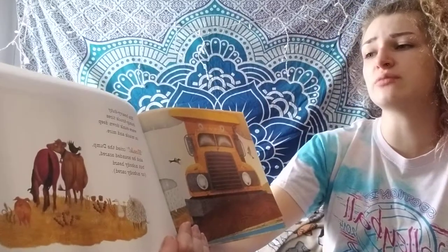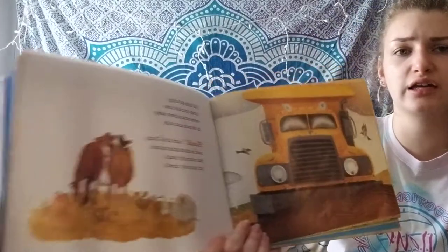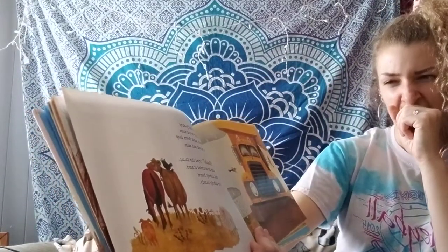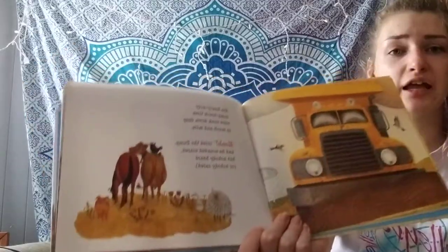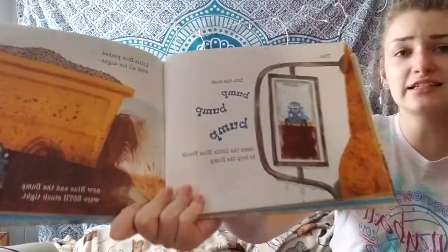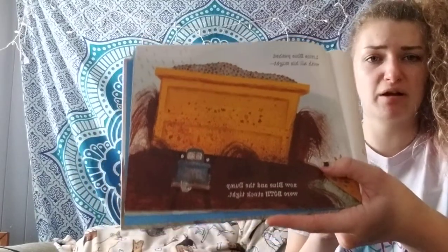His heavy-duty dump truck tires were stuck down deep in the muck and the mire. Honk, yelled the dump truck, and he sounded scared. Oh, excuse me. But nobody heard, and nobody cared. But then, into the mud, bump, bump, bump, in came the little blue truck to help the dump. Little Blue pushed with all his might, but now Blue and the truck were both stuck tight.